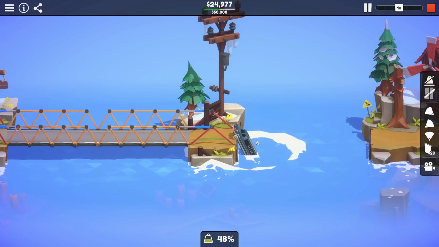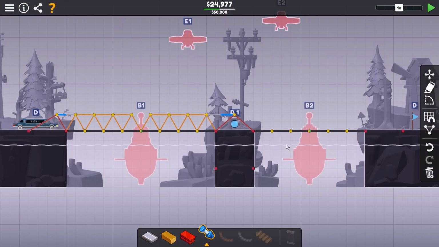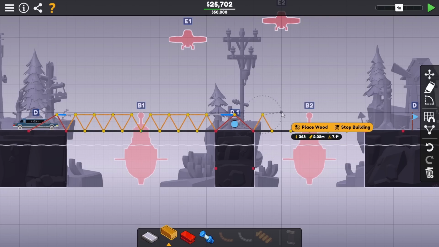But there we go. Oh, it's tipped in dramatically. Bye-bye. But there we go. So I think that is what we have to do. So can we do that over here with the budget that we've got left? I'm not entirely convinced we can. So let's give that a go, shall we?